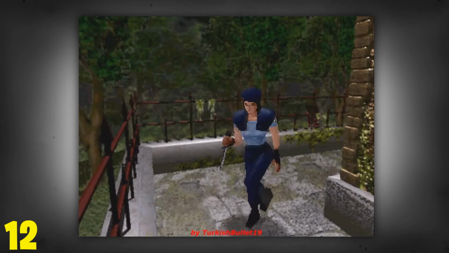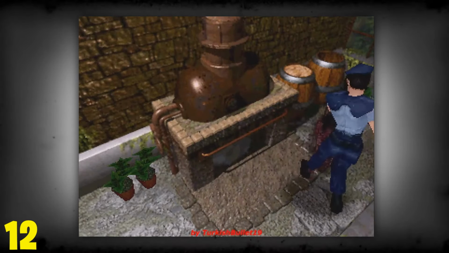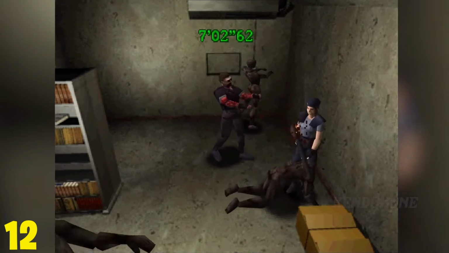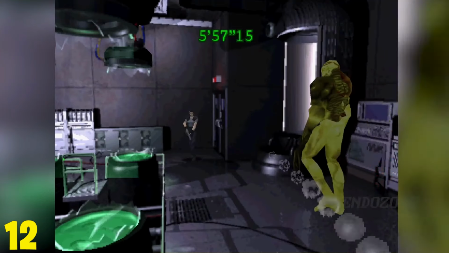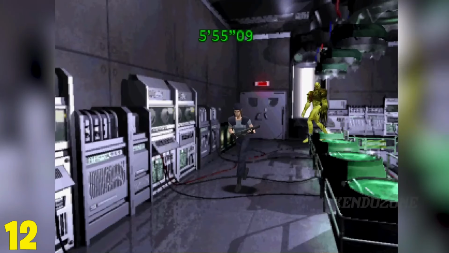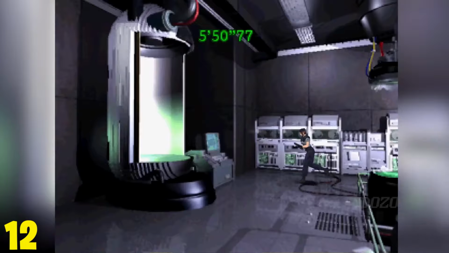Number 12. So for those of you who haven't played the Sega Saturn port, this port has a fair amount of cool extras. One of the best was you being able to fight a zombie version of Wesker in the unlockable battle game. Also, an extra tough gold version of Resident Evil's final boss, the Tyrant, can also be found in this minigame.